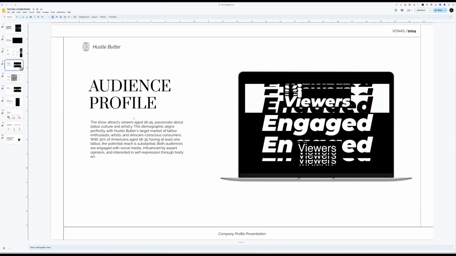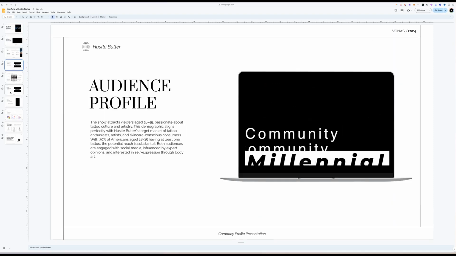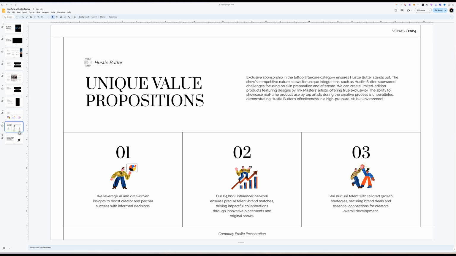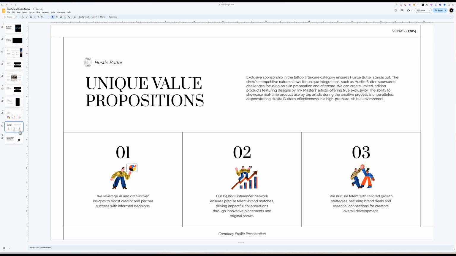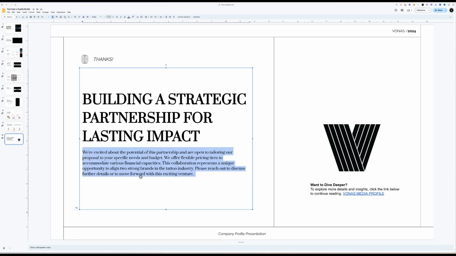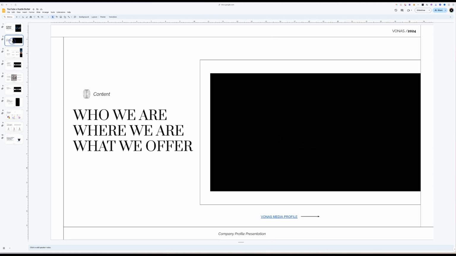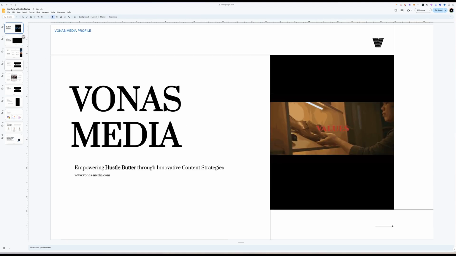Here we go. We have the Hustle Butter. It's there, and certain things did not work here, like brand benefits to brand. That's something we forgot to input, but everything else is working perfectly. So we have here X Hustle Butter. We have a conclusion. We have the tattoo industry here and everything we need. So this is looking awesome.